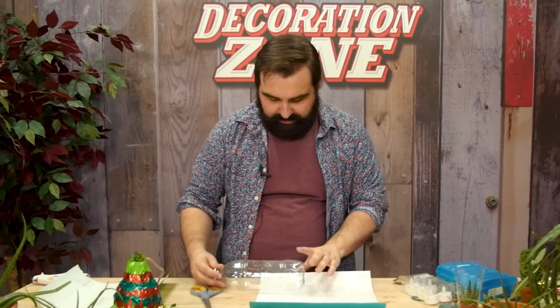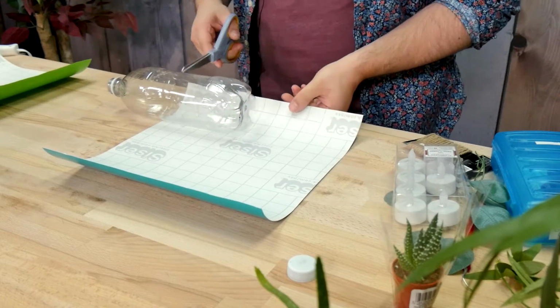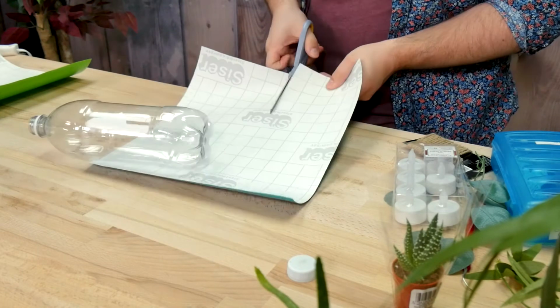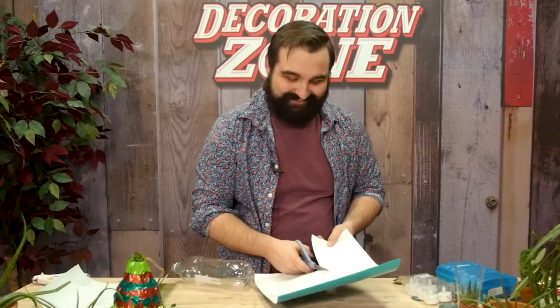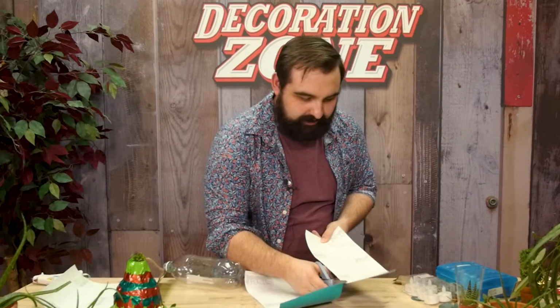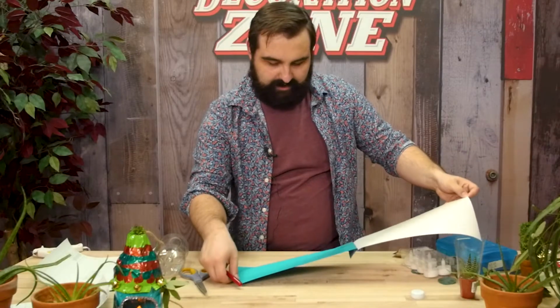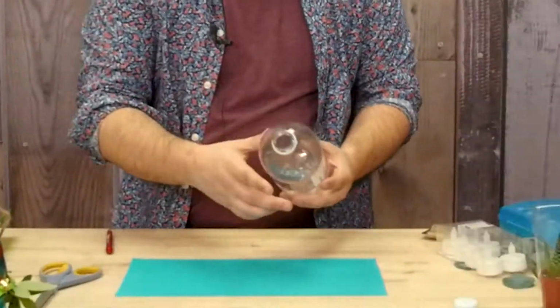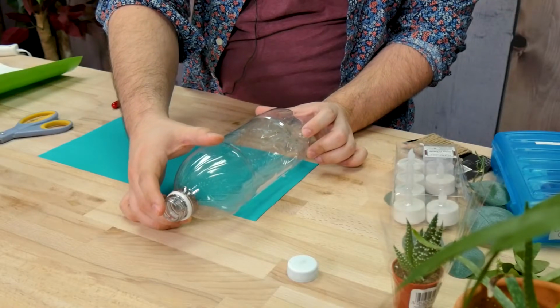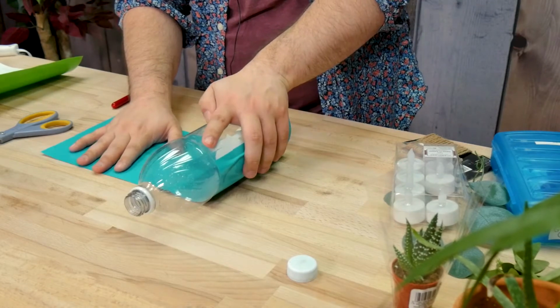So we're going to measure out the blue side here. We're going to cut it right about there, I think would be good. And don't worry, it doesn't have to be perfect. That's kind of the beauty of this, is it, whoop, caught it. The beauty of this is that I think it has that handmade look to it. We're going to take the backing off and lay it flat on the table. Then you simply take the bottle and roll it along. We want it to fit a little bit around the bottom of the bottle here, and I'm using this hand to hold it and make sure that it's tight.